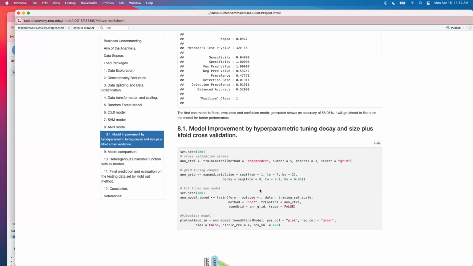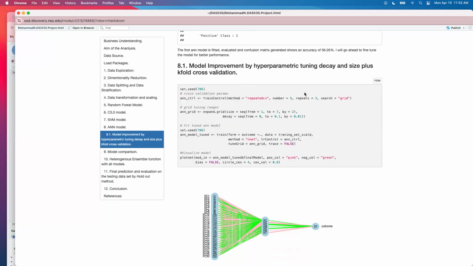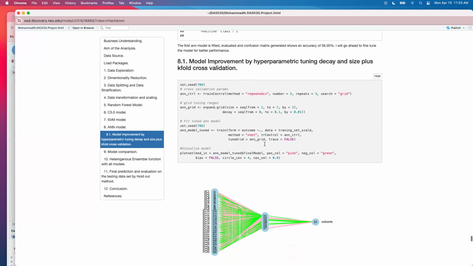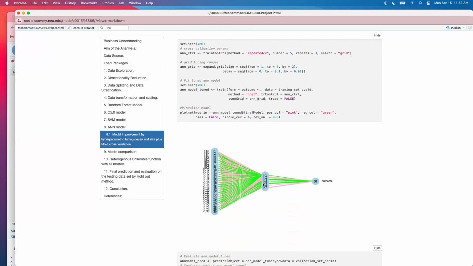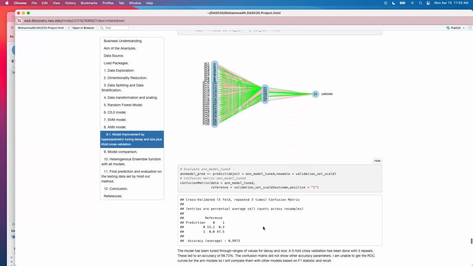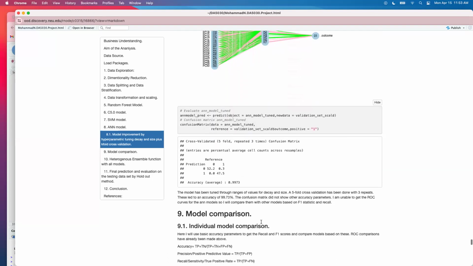Plus, I tried to fine-tune the model by using hyperparameter tuning on the decay and the size. And here you can see I finally have a 7-node hidden layer incorporated into the model, and evaluating it on the validation data gave us a 99% accuracy.